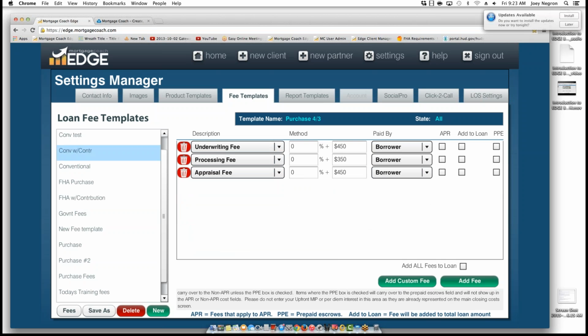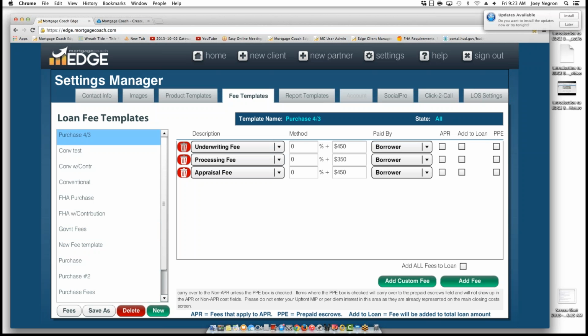And at this point, now anytime I go to the right here where it says loan fee templates, if I scroll all the way to the top, you're going to see that now I have the purchase for 3. Now, in your case, if you've created these 3 descriptions, then you should see this purchase field also there to the left. Now, what you're going to want to do at this point by just entering these descriptions is to give you an idea. Anytime you're wanting to add additional fee templates from there, it's really easy.